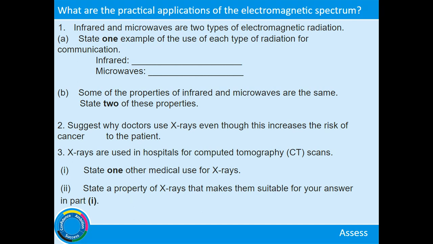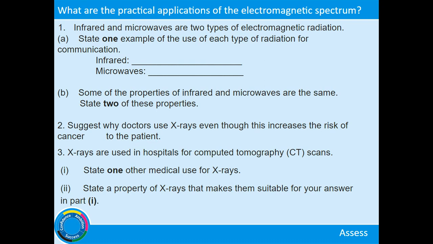Okay. And then using those reasons, whatever reason you stated, what property of an x-ray makes that suitable for your answer? So again, this is more so for the higher students to be answering, but what property of x-rays allows the medical use of x-rays to happen? Okay. Pause where you need to answer these questions and then come back to the answers.